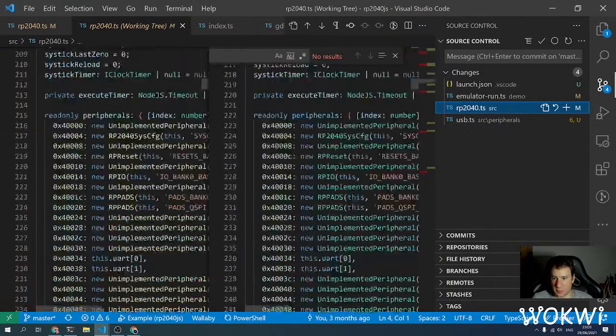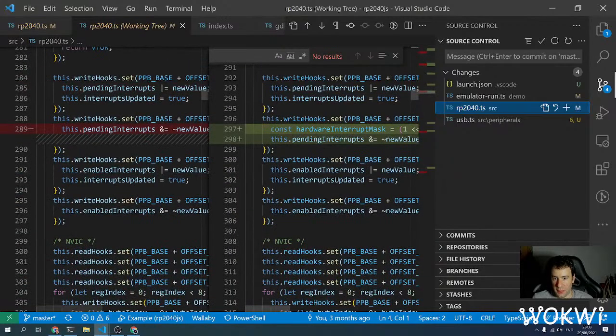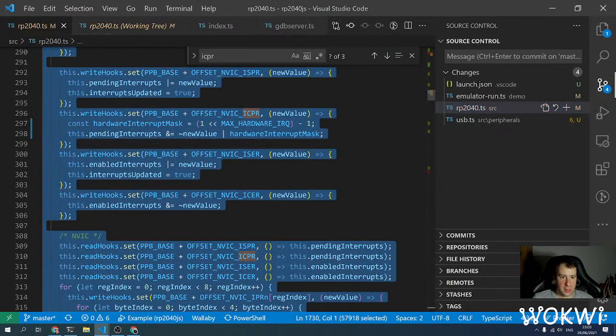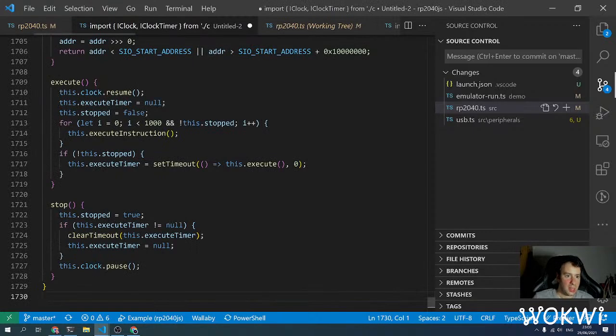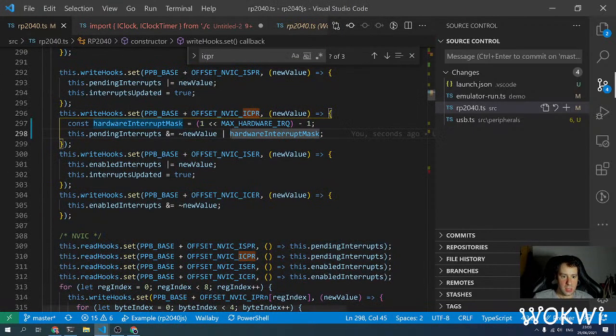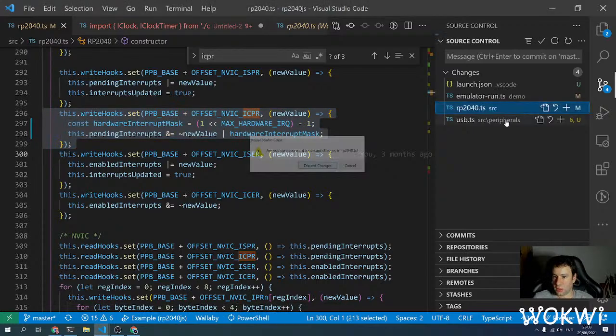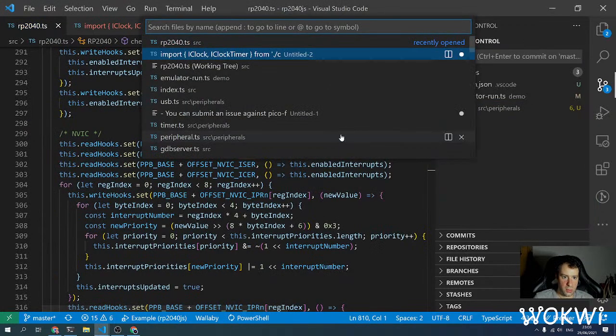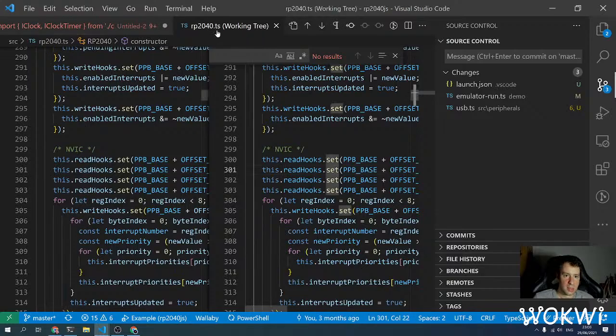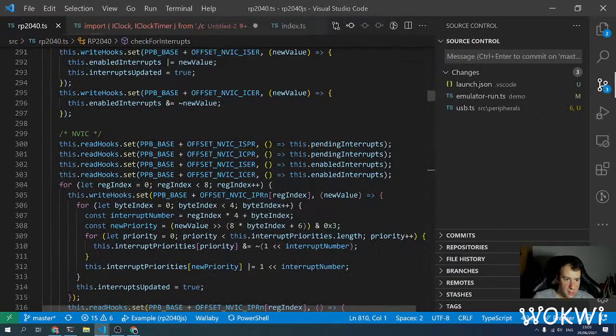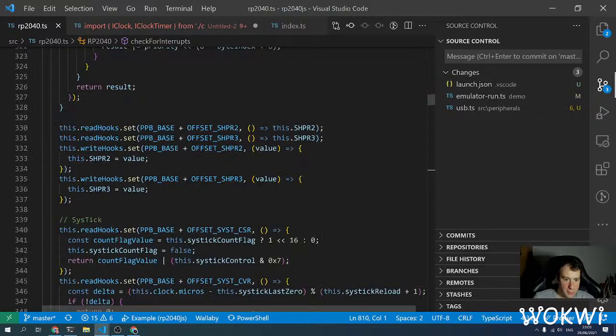Actually, this is a bit mixed up, so let me quickly copy it away, and then we can just commit this small change first, this small fix. So RP2040, just so we won't forget about it.